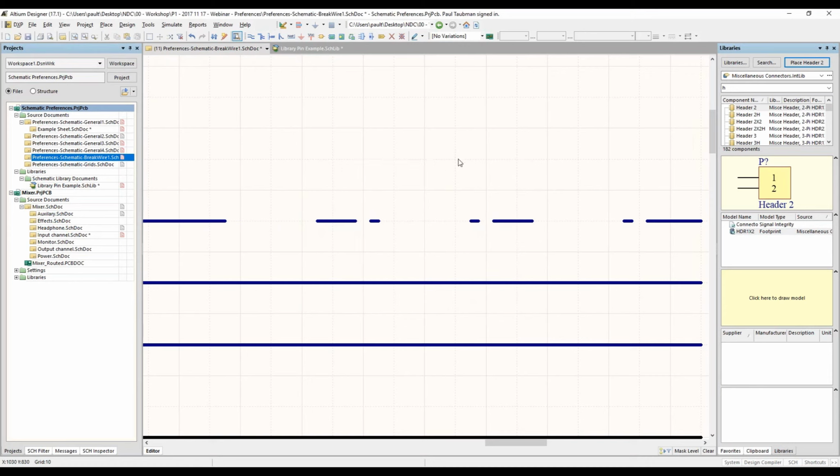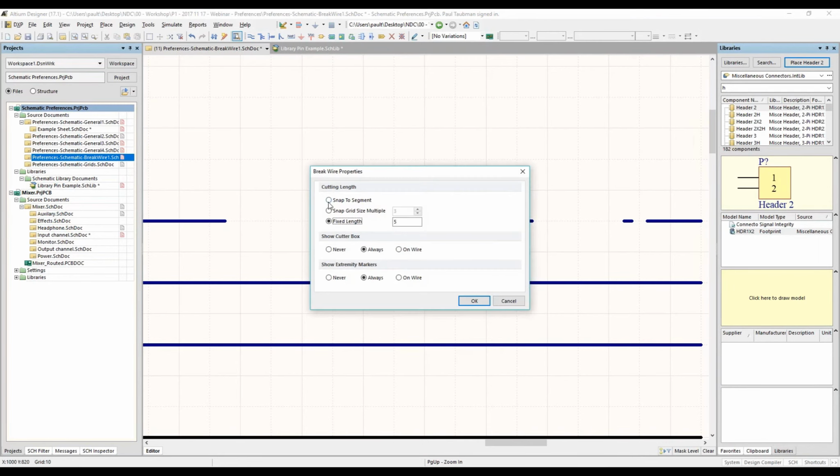Or, and this is another kind of a neat feature that they've got in this, let's go back into this here, hit the tab key. If you want to get rid of the entire segments, so let's say you've got a bunch of these things all over the place, it's kind of neat because if you do snap the segment, it will basically delete the entire thing.